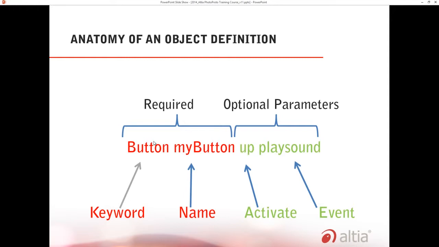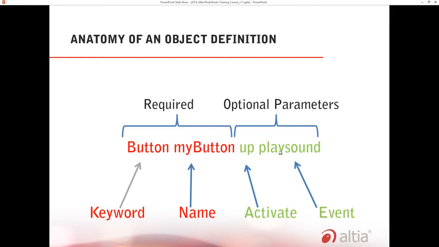This is, in the case of a button, the third word is up, down, or over. Does the button do the fourth word action event either on a mouse down, mouse up, or mouse over? Okay. And then this final event is what the button should fire off. So if you are using PhotoProto to talk to external C code, you would register an event here, the name of an event that the C code is listening for via a callback function. However, PhotoProto does have some built-in events, like play sound, that allow you to just have it right there, and it will actually start some audio playing back for you.